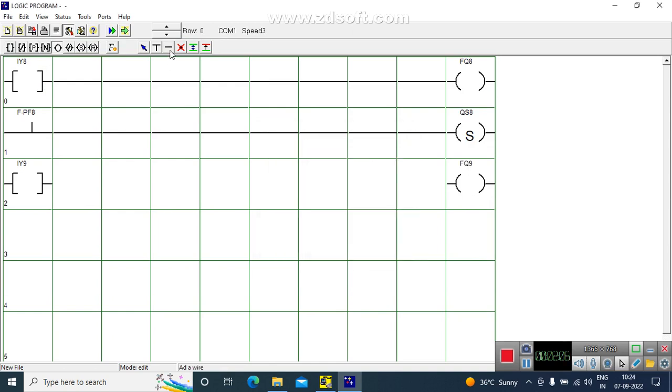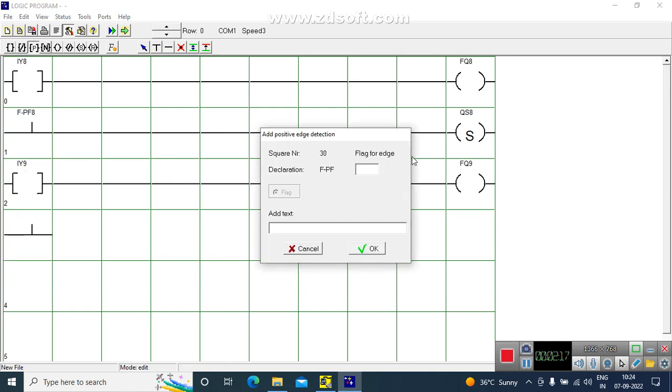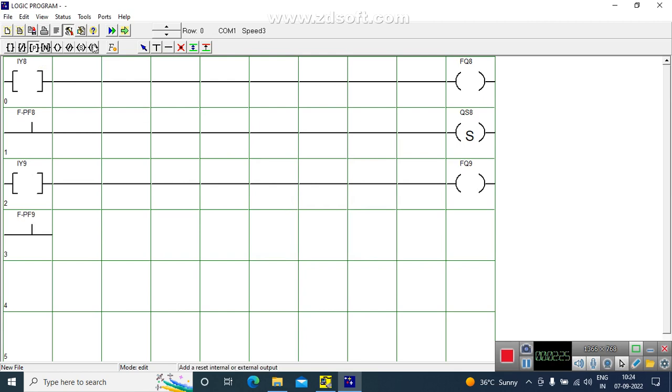Then we connect this to the flag. As I said, again we use this flag here, feedback out there, that's 9. Okay, and now we reset this. What do we reset?